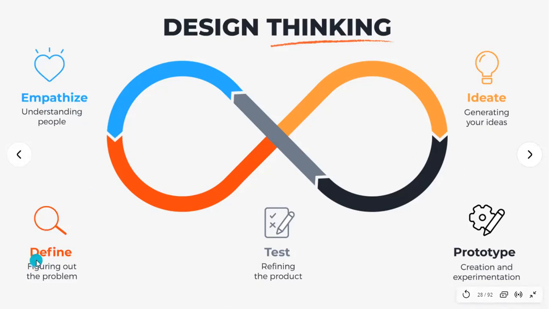We get into defining our problem. We start taking the point of view. Once we define the problem, that's the time we get on to building the solution, which is ideation. Once we have the ideation in process, again, we get into the testing part of it. If we feel that the idea is not working, can we go back to empathy? Of course, yes. Can we go back and relook at the problem statement? Yes, we can. And that's the reason why it's iterative.